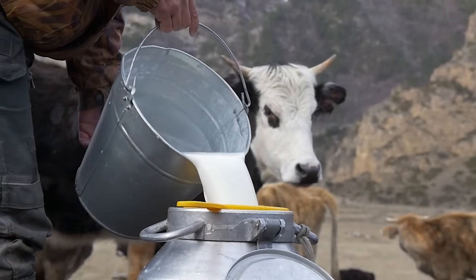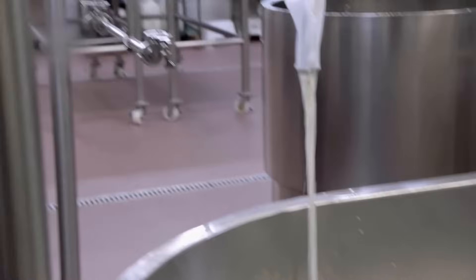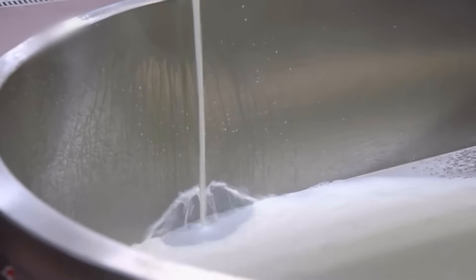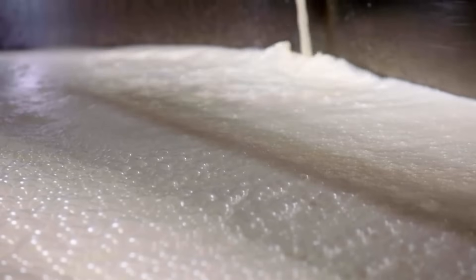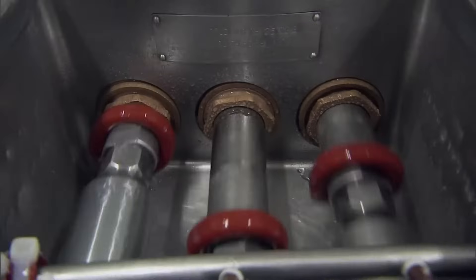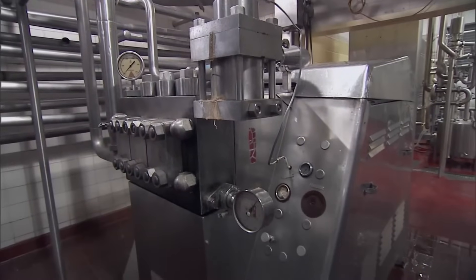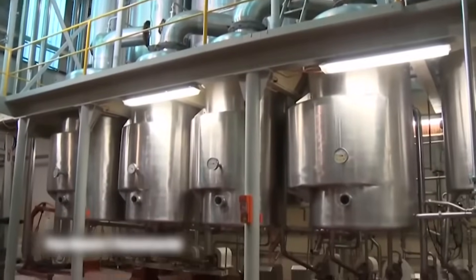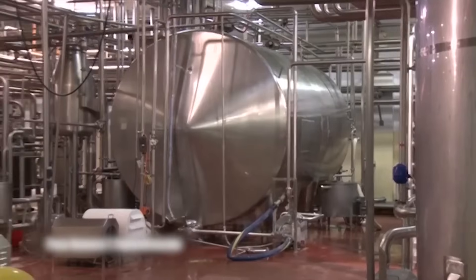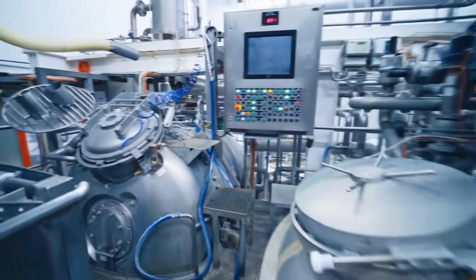In raw milk, the fat content is naturally present in the form of globules. Over time, these fat globules can rise to the surface, causing cream separation, so milk is homogenized to reduce the size of the remaining milk fat particles. This prevents the milk fat from separating and floating to the surface as cream, and ensures that the milk fat will be evenly distributed through the milk. The hot milk from the pasteurizer is pressurized to 2,500 to 3,000 psi (17,200 to 20,700 kPa) by a multiple-cylinder piston pump and forced through very small passages in an adjustable valve. The shearing effect of being forced through the tiny openings breaks down the fat particles into the proper size. The milk is then quickly cooled to 4 degrees Celsius to avoid harming its taste.